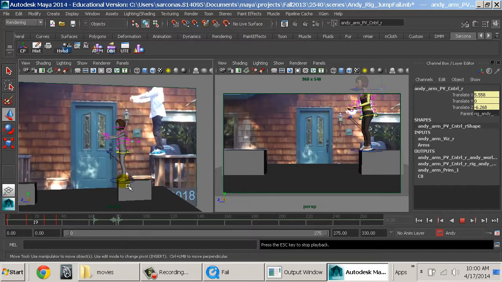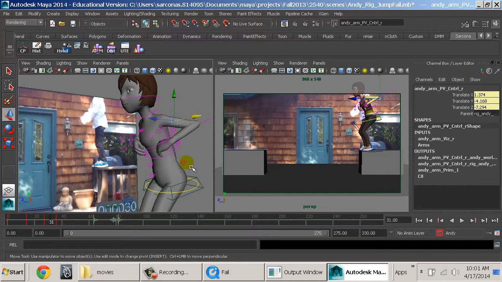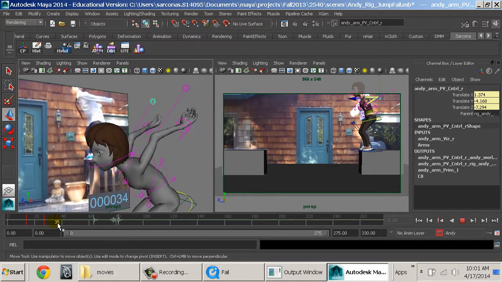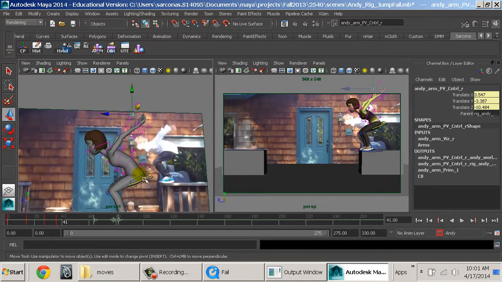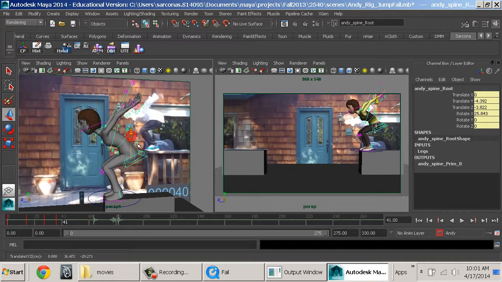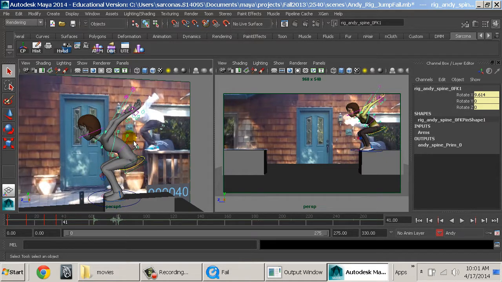Okay, now we can look at this as we go. Okay, now there is a weird transition here, just because the arms are going basically straight, right? So we'll come back in at another point and fix that. But right now we're just setting up those major poses. Okay, and I think I want to set another pose right here, where he's a little bit more crouched down. So this is at frame 40 is where this one's going to be. So I'm just going to crouch my Andy down a bit further, bend the spine a bit more.